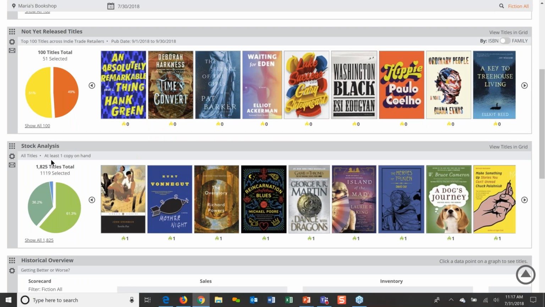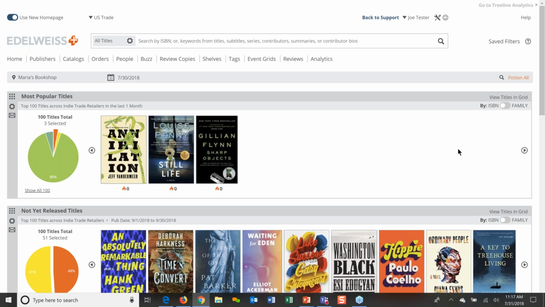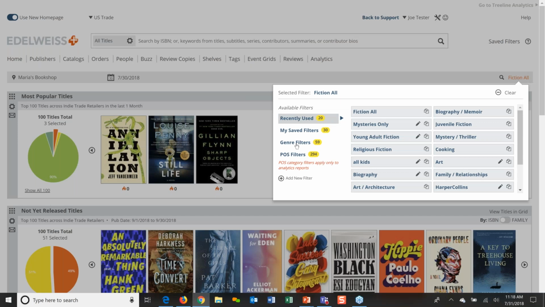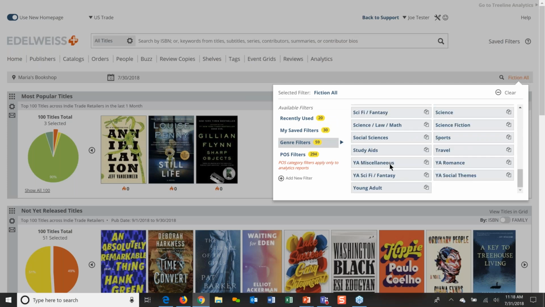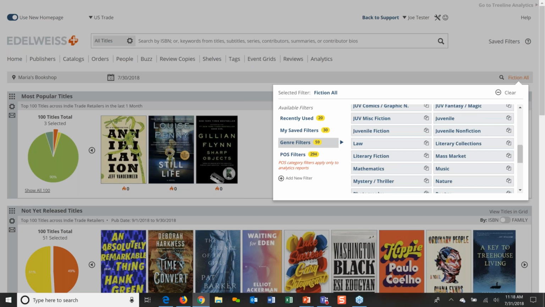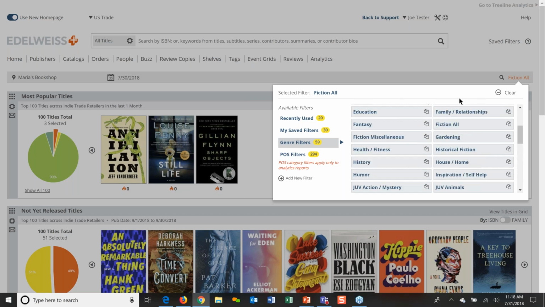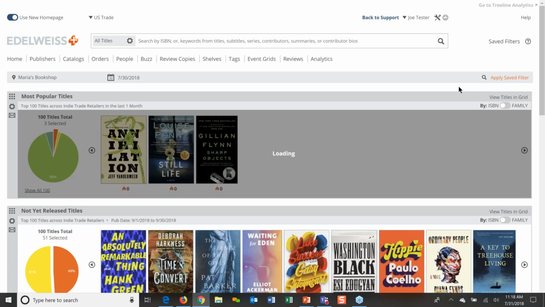Right now, we actually have a fiction filter set up, so you can add saved filters to this, and it filters the entire page, all tools. And you'll see your point of sale filters, and then some prearranged genre filters. You can see YA, sci-fi, and fantasy, all the way to mathematics or juvenile nonfiction, etc. To remove a filter, you just click the clear right there.